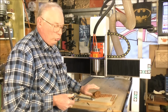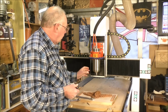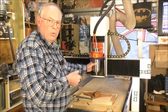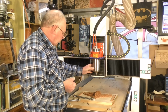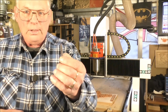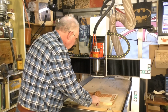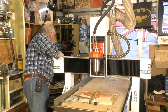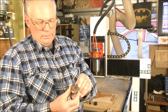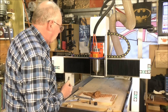Incidentally, the reason this made short work of that is because this is a 2.2 kilowatt spindle. Normally, if you ordered a machine, the standard machines come with a 1.5 kilowatt or less. And with the 1.5 kilowatt, a 1/4 inch shank is the largest tool you can put in them. But with these 2.2 kilowatts, you can put, let me see, 1/2 inch shank, or 12.7 millimeters. Okay, so if you're thinking about buying a machine, get a 2.2 kilowatt upgrade. It's well worth it.